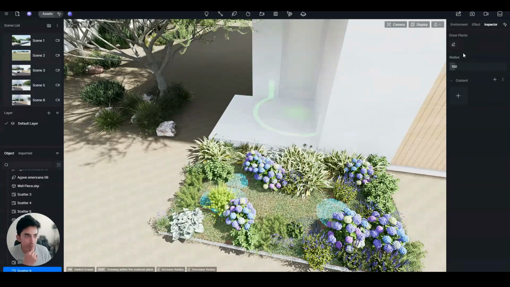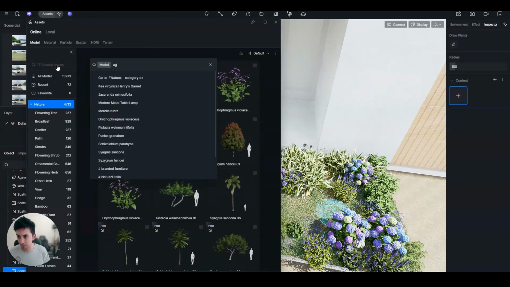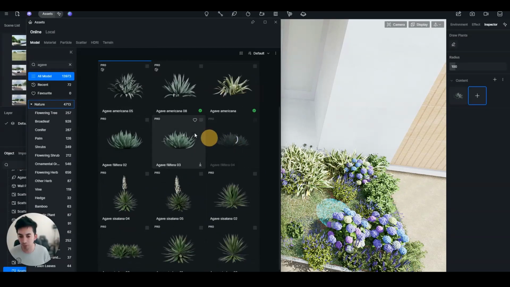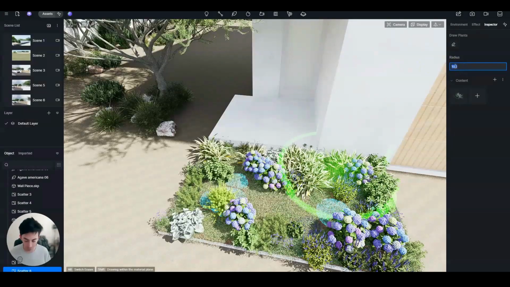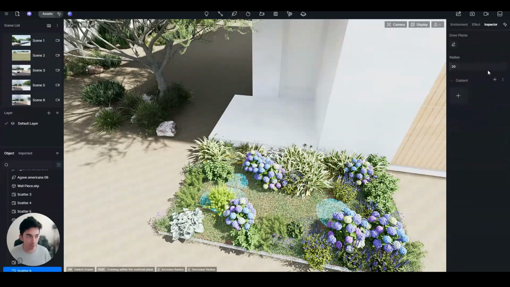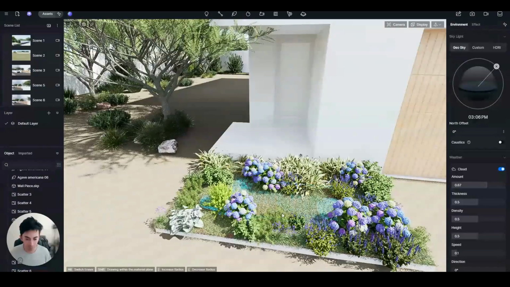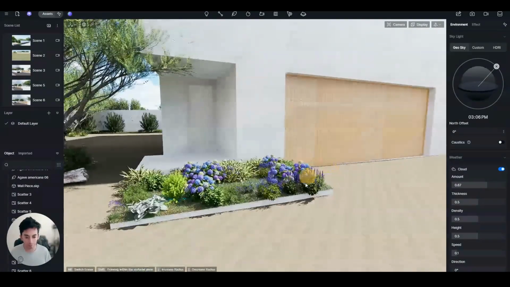No, I'm going to say advanced tool and it will give me these ones here. But then here's where you will start saying, okay, I want the agave. Here's where you will start putting different types. So you will say, okay, one or two different types will be fine because these are just small little spots. And radius, I will put maybe 20. Oh, what happened? Okay, advanced again, 20 radius. And then you click scrape, and it should start generating the agaves right there.